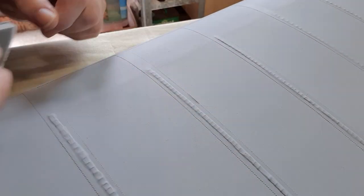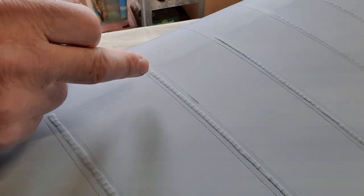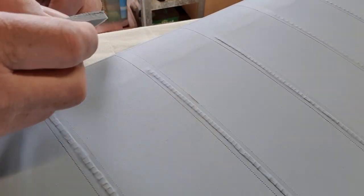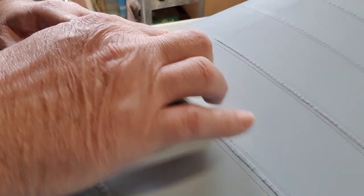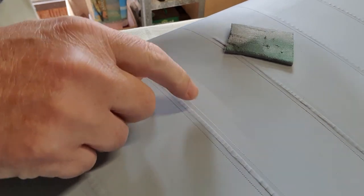Now what I normally do when I put tapes on is I put a layer of dope on top. And I haven't in this case, and I think that's the reason this is happening. So I'm just going to sand that down a little bit, just to see what's what. And unfortunately that seems to have flattened down, but we know it hasn't.